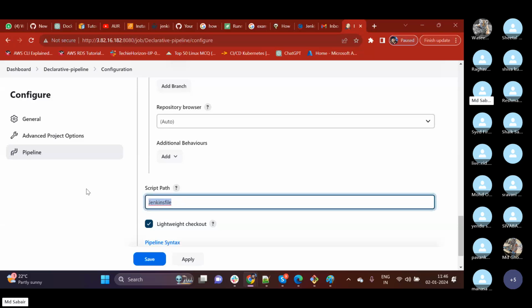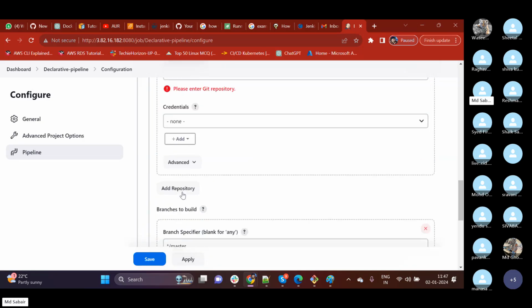This is the standard name of our pipeline. If you change the name of the pipeline, make sure you change the name of this file path as well, the path from which it should look for the pipeline stages. 99% of the time we will see the same name. Clear?